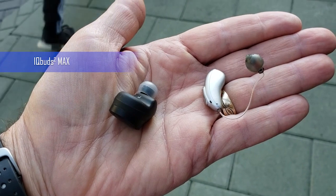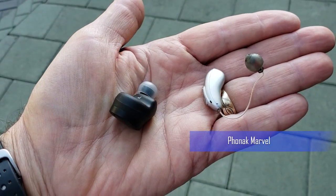They were also a new model, so there was no app control as yet. This year I have full app control, I've got them tuned, and I switched to closed fit. On the hearable side, I have at hand the latest Nuhear device, the IQbuds 2 Max, just released at CES a week ago. We're going to give them both a trial inside the noisy exhibit hall. Like last year's video, this isn't a classic review because my hearing loss is beyond what Nuhear is targeting and because the IQbuds 2 Max I have is a pre-production unit.